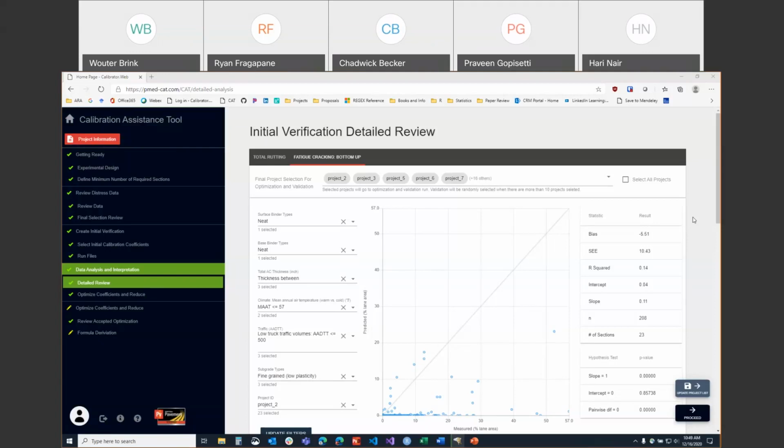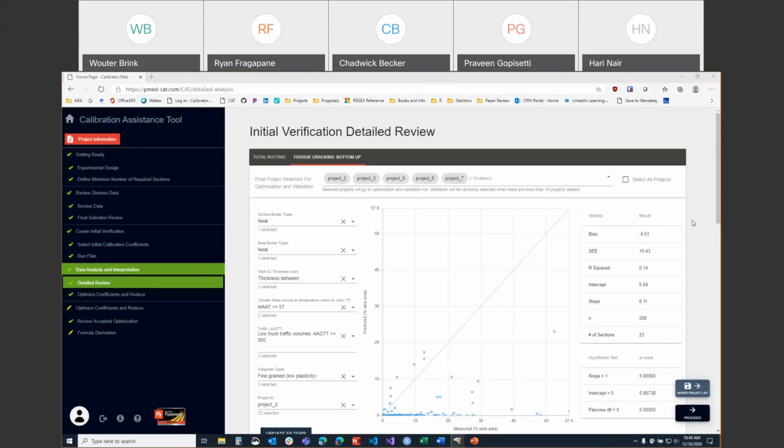One thing we do is where the experimental design matrix comes into play, to see if a specific cell performs significantly differently, or a particular project performs differently than every other project within that cell. You make those judgment decisions, and you don't want to calibrate to something that prematurely failed that's not really accounted for in Pavement ME.